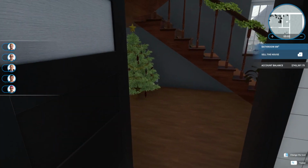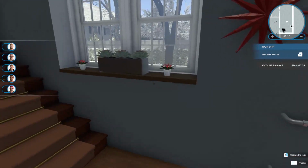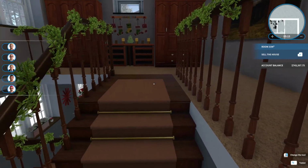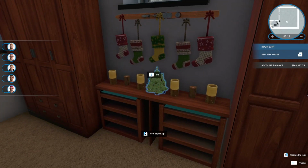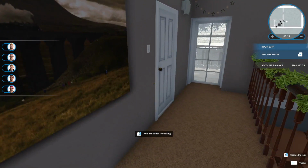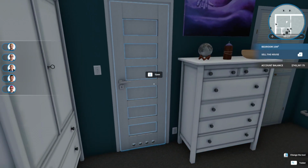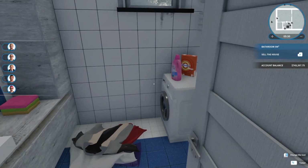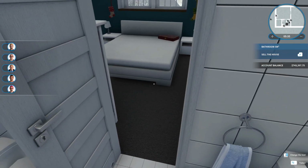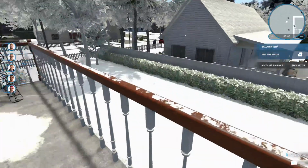There's really nothing wrong with this bathroom. Is there anything back here? No, it's just the wall. And upstairs, wait, that's kind of tripping me out. Just this at the top, I'm guessing like an office area, I guess, something. And then there is a bedroom. And what's in here? Oh, laundry room with a sink. Did we see this before? Yeah, we did. Okay. And then there's a nice patio out here.